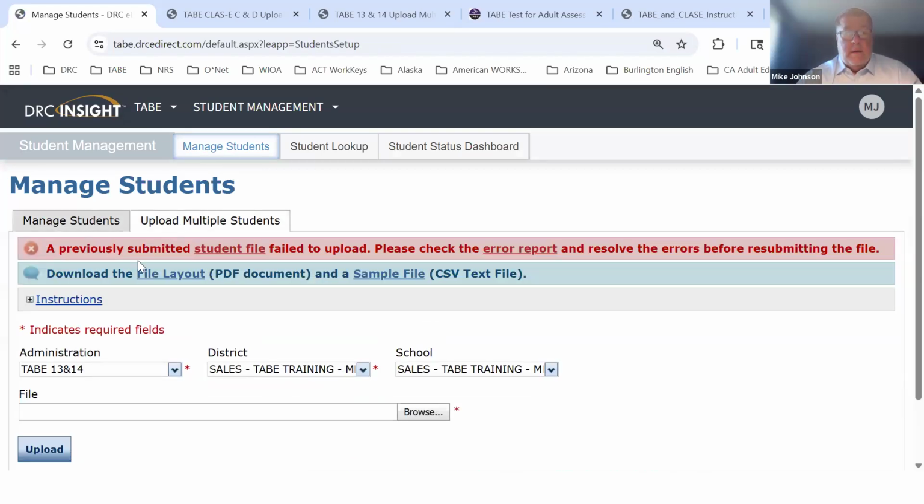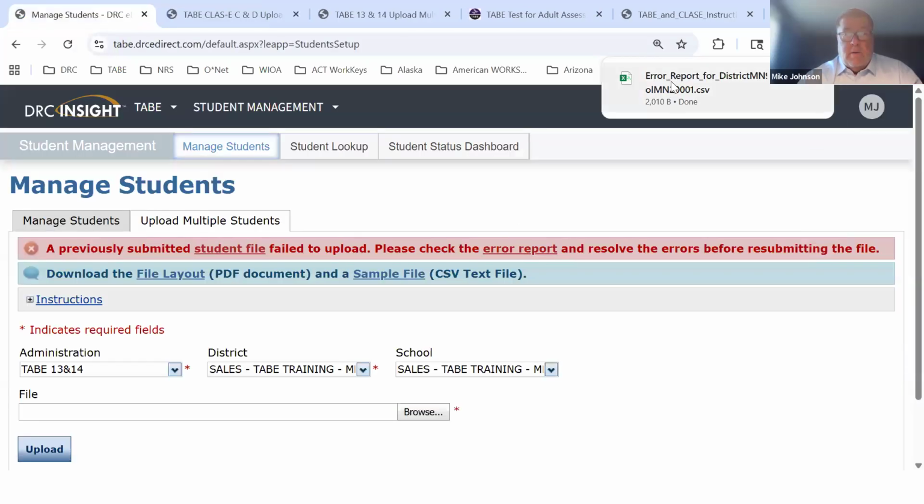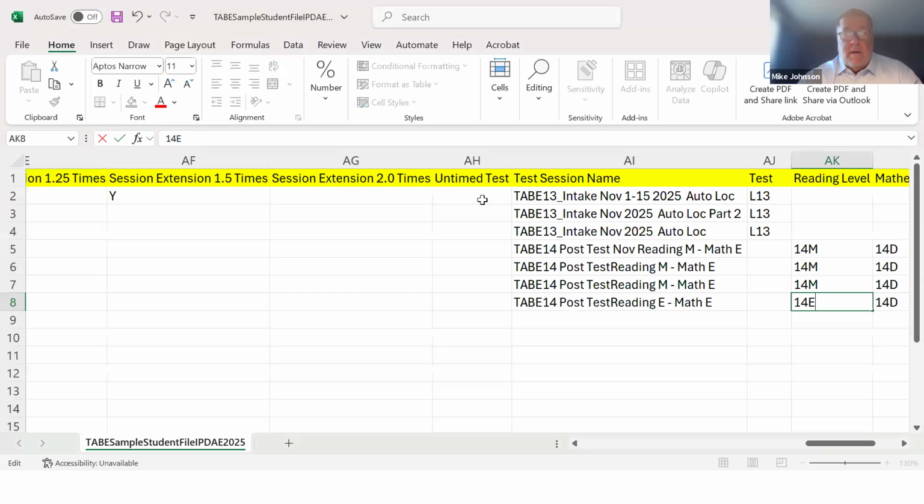And I didn't, something went wrong with that. So I can go ahead and look at the error report and see what I did wrong real quick and see if I can decipher what I did wrong. I'll wait for this to open. It's opening a separate report for that.